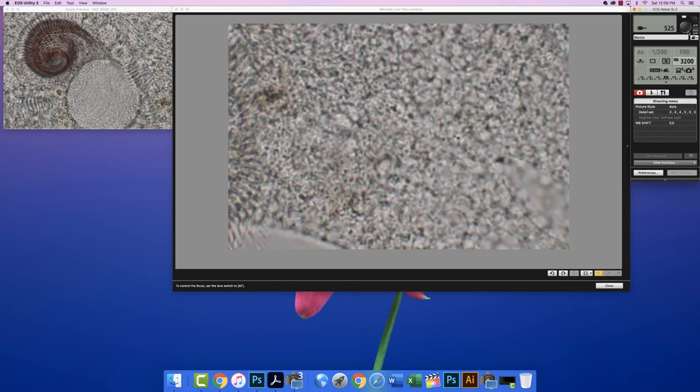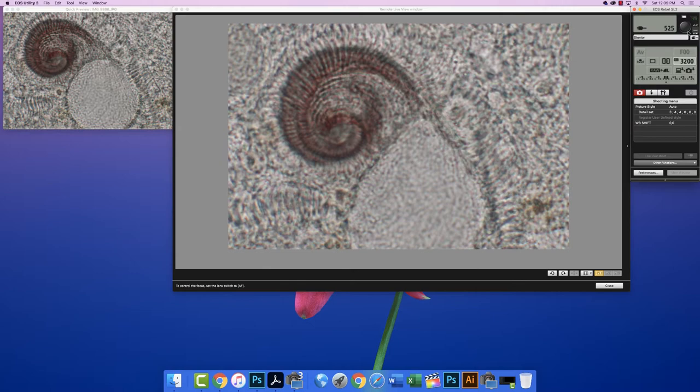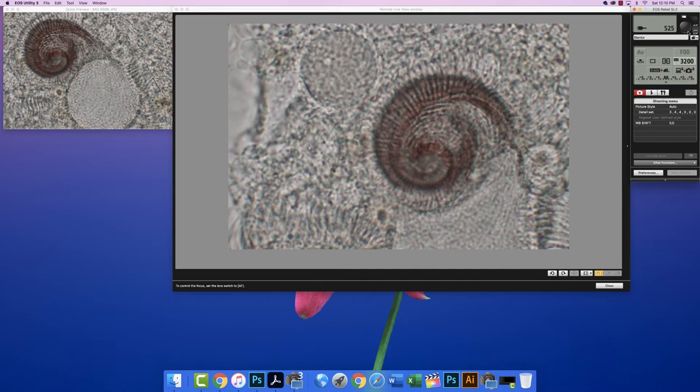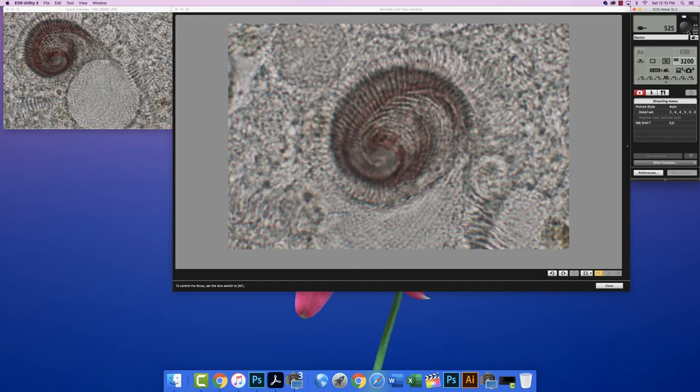So there's a lot to remember. You have to check the white balance every time if you're changing the power on the light source. You have to check your shutter speed as conditions change. You have to try to compose your image, and then you have to pick, in this case, with a high magnification like 100x, you have to focus on what you think should be in focus, what you'd like to have in focus in the image. And even that is a little bit difficult at times.